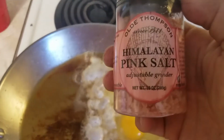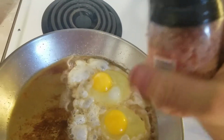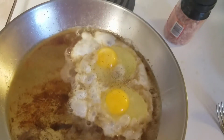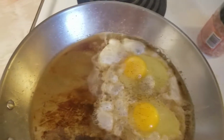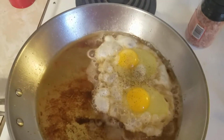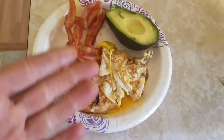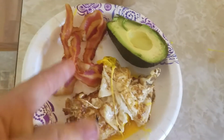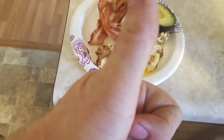Gotta get my Himalayan sea salt, so awesome, and some pepper. All that's left now is to enjoy this beautiful masterpiece. Keto coffee, avocado, 2 eggs, 3 pieces of bacon. Hell yeah.